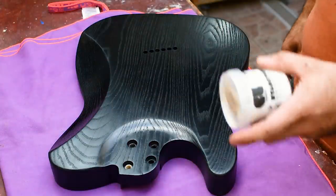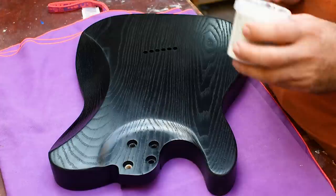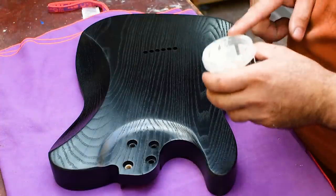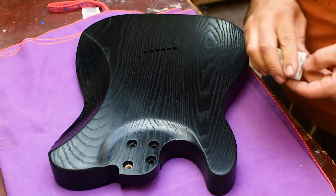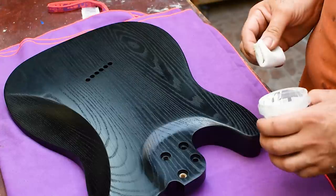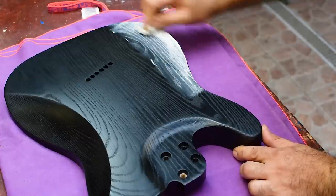As I said, I'm going to use this water-based wood putty. It's kind of a heavy paste. I tried to dilute it with water, but the effect didn't really work well. So I just tried a bit straight out of the can, and it worked really nice. Now, a piece of rag, and now it's time to go crazy. I like to do half of it and then do the other half at the end. So you need to rub it really well into the open pores.